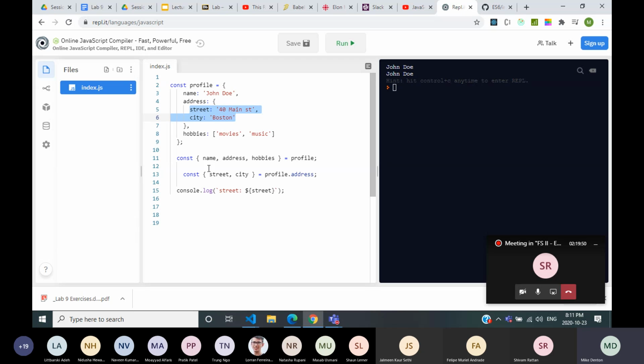So it's like a sub object. We can target that inner object and pull out those values so that they're ready to use in one statement. So that's pretty slick, right? If we were to run this, we should expect to get 40 Main Street, which we do. And again, otherwise, first we would have to define the address.